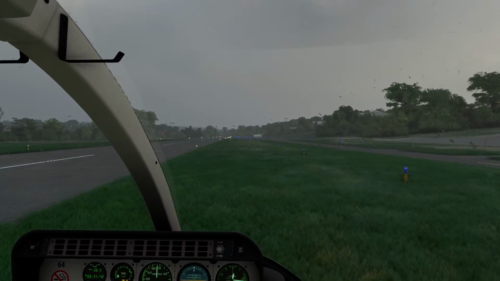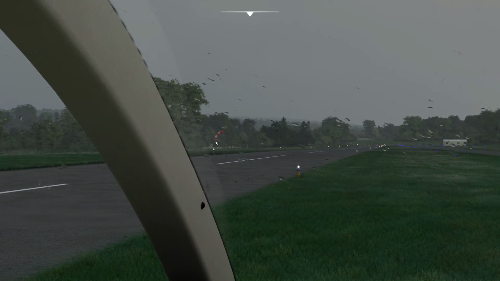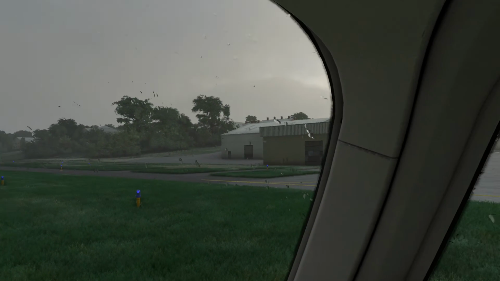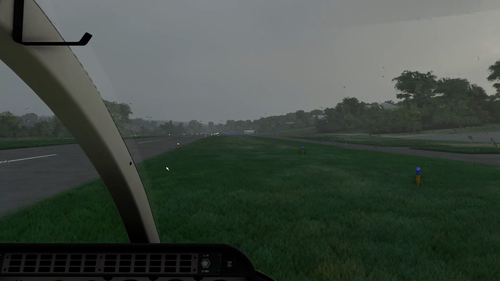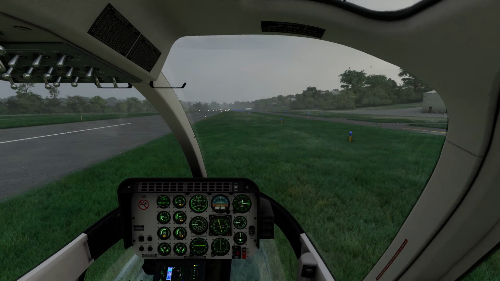Now, let's take a look at our conditions. That doesn't look very pleasant. That looks to me like we have a good 10-15 knot crosswind from the right. Now, as I was saying before, a lot of people would be tempted to float the helicopter up, point to the right, and go. But sometimes we have really, really heavy weights, and we run into a situation where we can't get away with that shenanigan because we need to do a running takeoff to not overheat anything on the helicopter, especially this particular helicopter. This thing likes to run really, really hot.